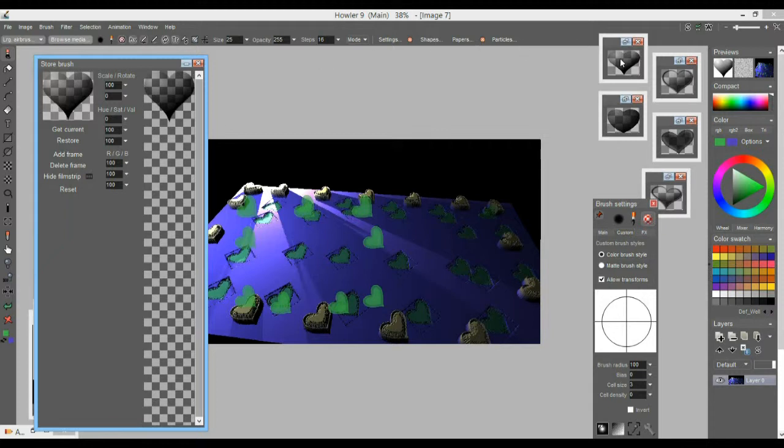And the first thing we'll do, we have the first image already. Now we'll select this one and add it to this simply by clicking add frame. Now we have this second one added. Then we'll go to the next one, add frame. Third one is in.